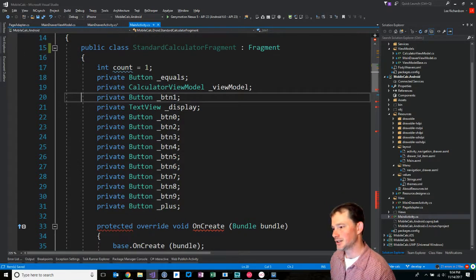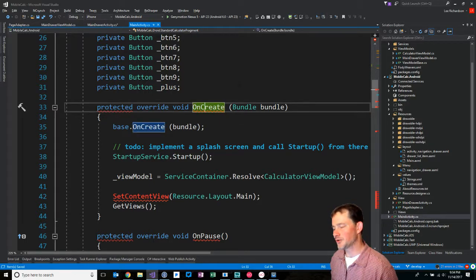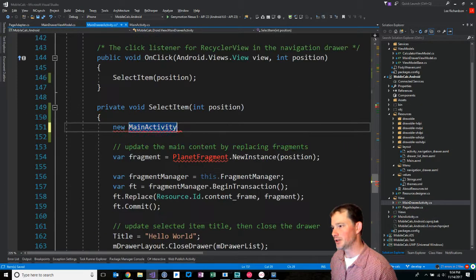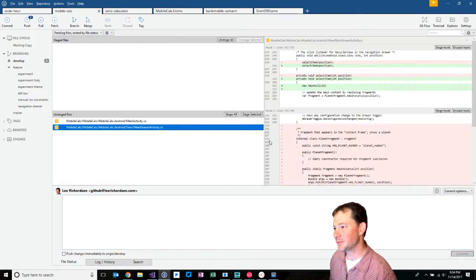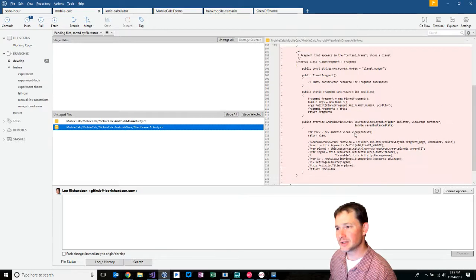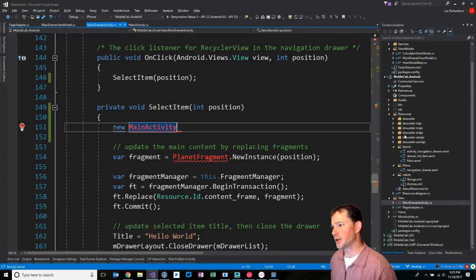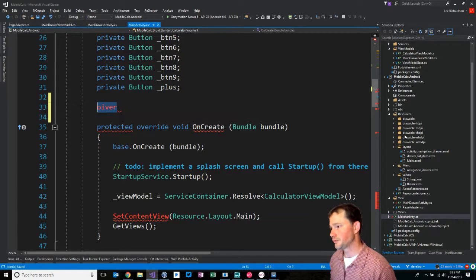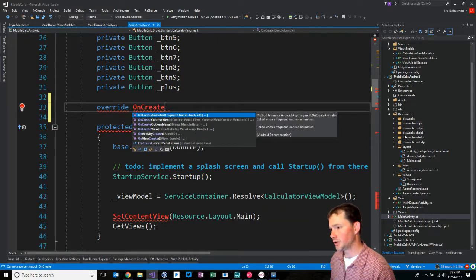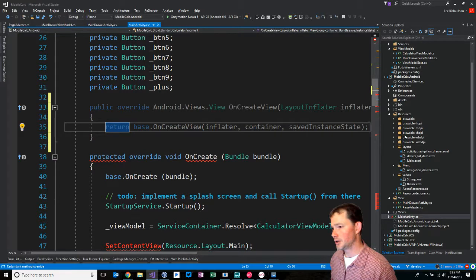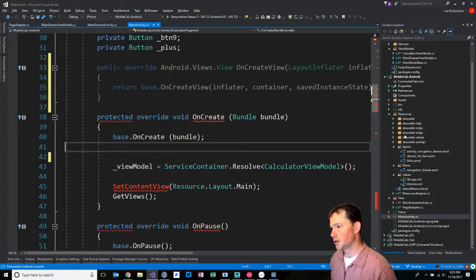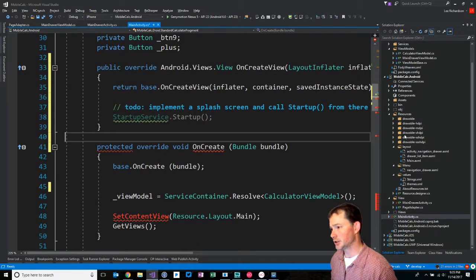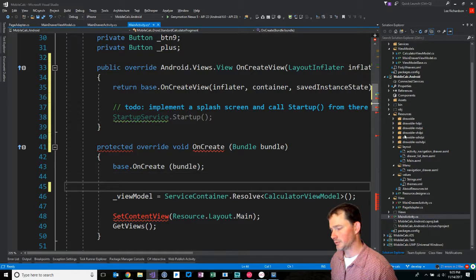That's going to cause some problems, right? Because fragments don't have onCreate; they have a different lifecycle name. Maybe before I deleted all of this, I should have reviewed what we had there previously. The main drawer activity, new instance, onCreateView. Oh yeah, onCreate. Override onCreateView, and yeah, that's where we initialize the startup service. Actually, we've got a better place to put that. One thing at a time.